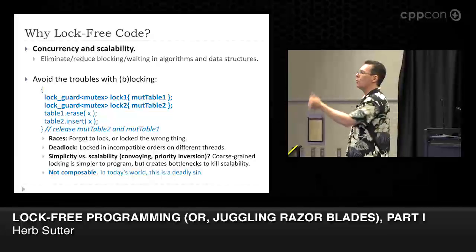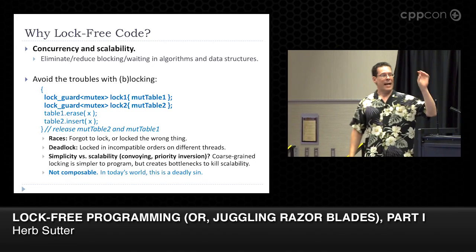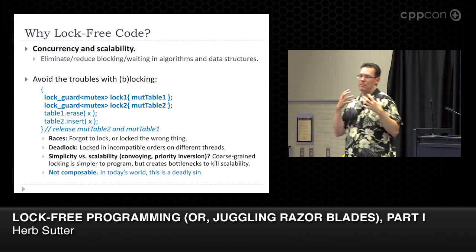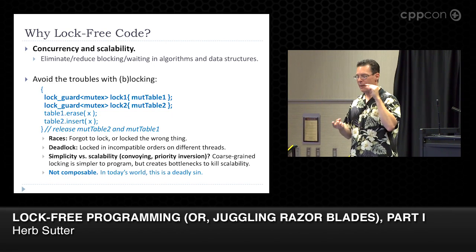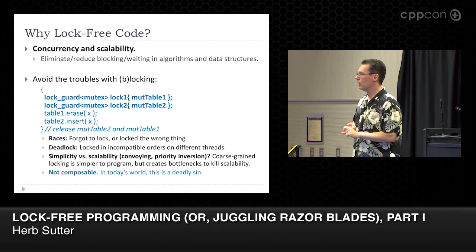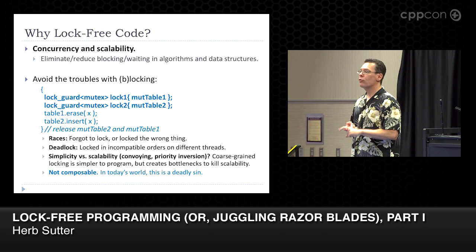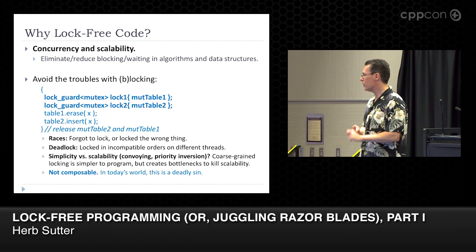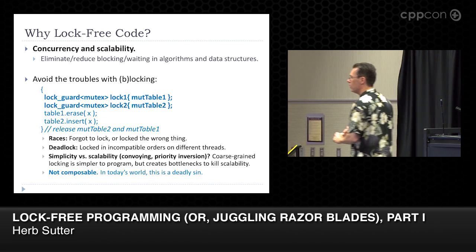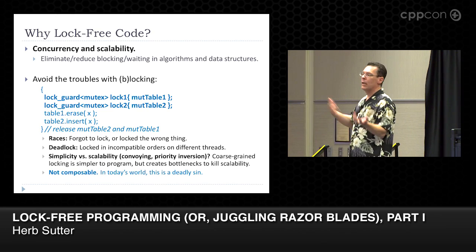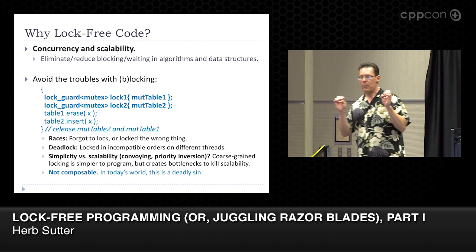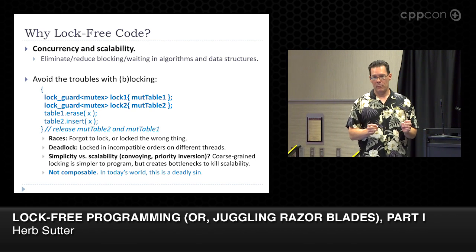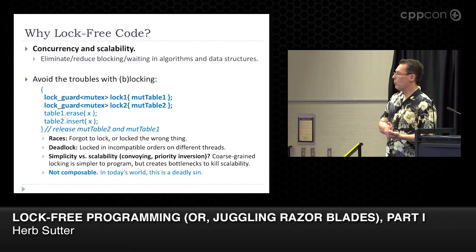Use a tool when you know you need it, no premature optimization, and that applies to lock-free programming because it is inherently about optimization. You are trying to get better concurrency or better scalability, usually both. If you are not trying to get that, you have very little business trying to do lock-free programming. Because unless you're playing with it, why are you going to use the more advanced, more difficult to use tools? But if you do want better concurrency and scalability, you can often get them with atomics.